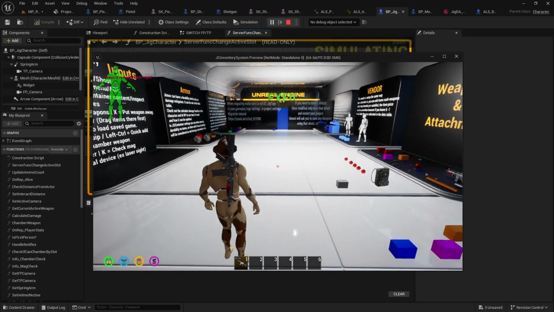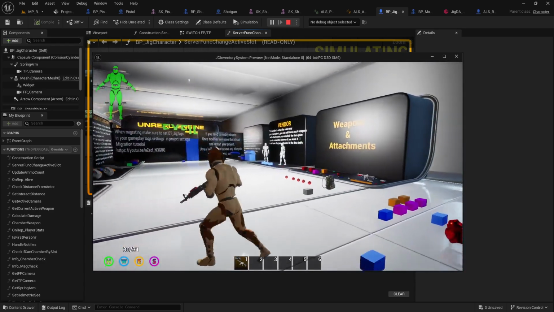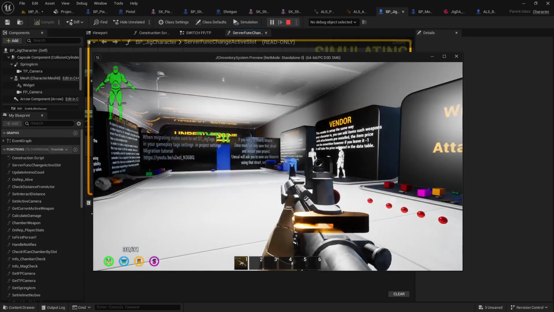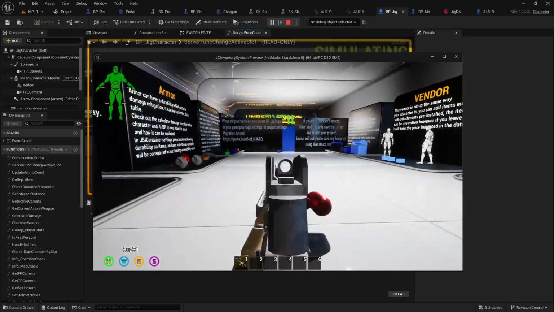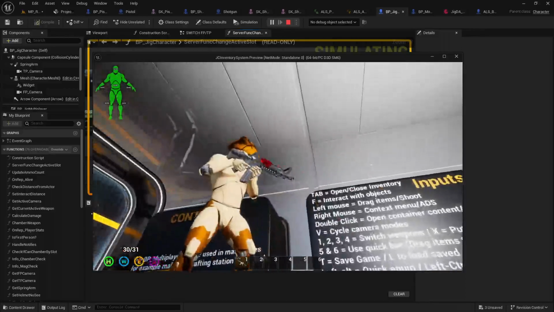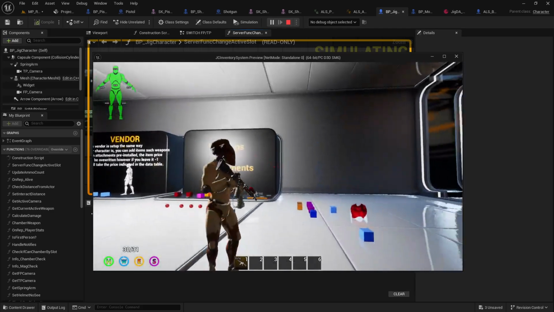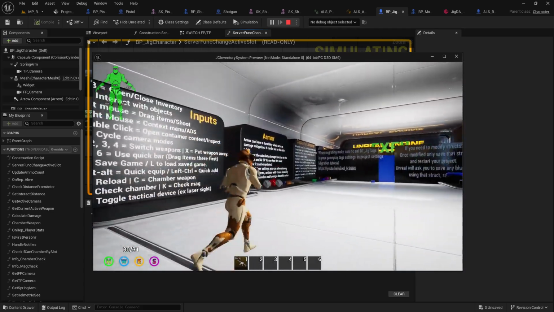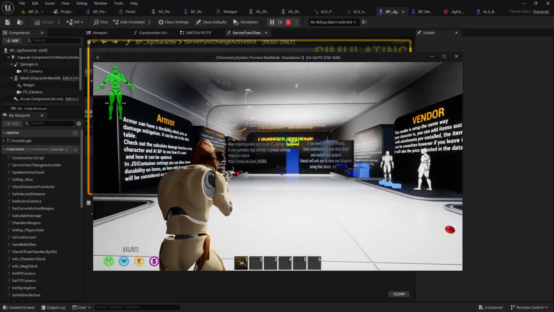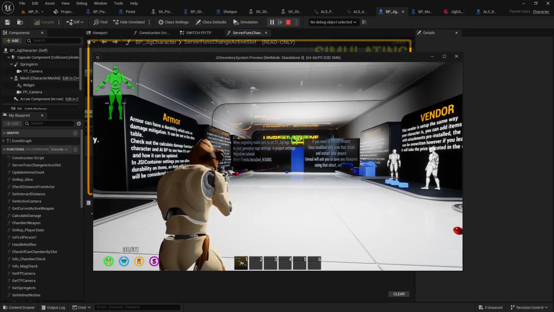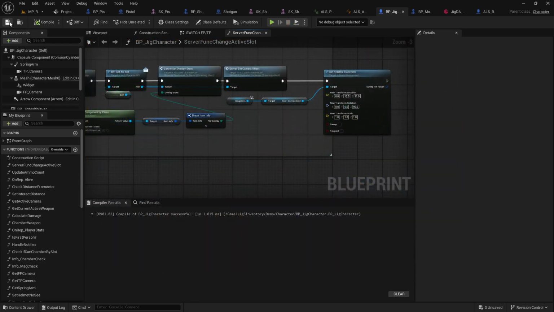Your weapon transform should be correct. See, that's the trick. You can see it's perfectly correct and it's perfectly aligned without any weird issues. So you will have to do the same with all of your weapon meshes if the transform happens to be wrong.